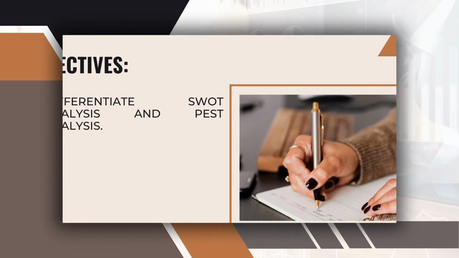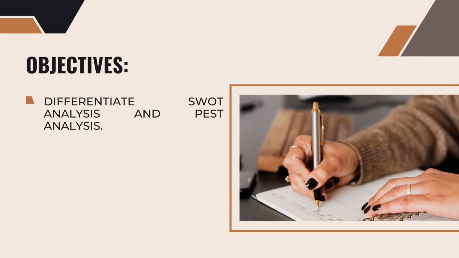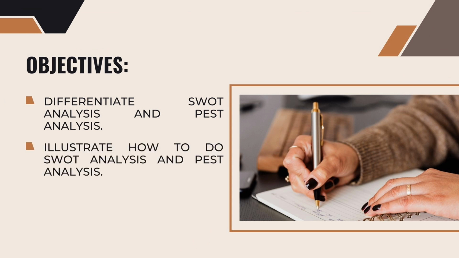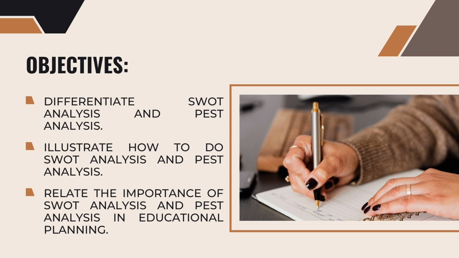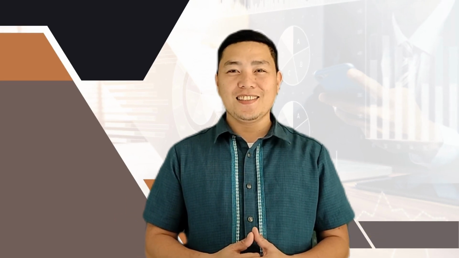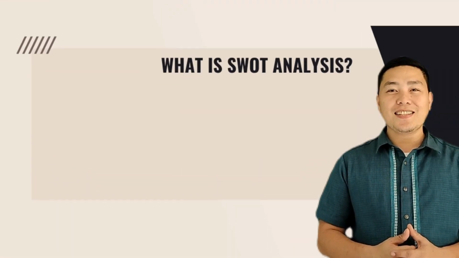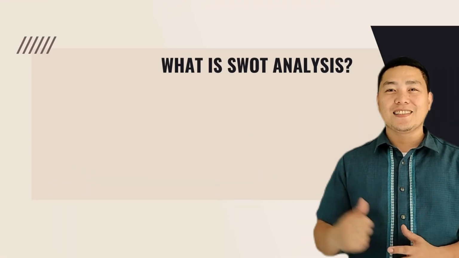Before we proceed, let's be guided first with our objectives. Differentiate SWOT analysis and PEST analysis. Illustrate how to do SWOT analysis and PEST analysis. Relate the importance of SWOT analysis and PEST analysis in educational planning. Do you have your pen and paper handy? Alright, let's get started. What is SWOT analysis?